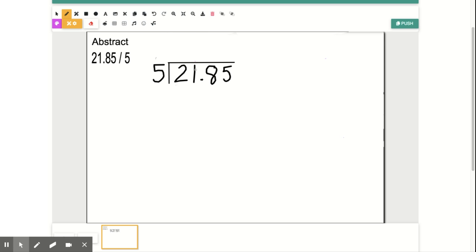21 and 85 hundredths divided by 5. When I divide, I use "Does McDonald's sell burgers?" And this kind of helps me keep track of all my steps. And now I always take my decimal and just move it on up so that I don't forget about it. The decimal always, when we're dividing, goes just straight up. Everything stays in line, in its place value.